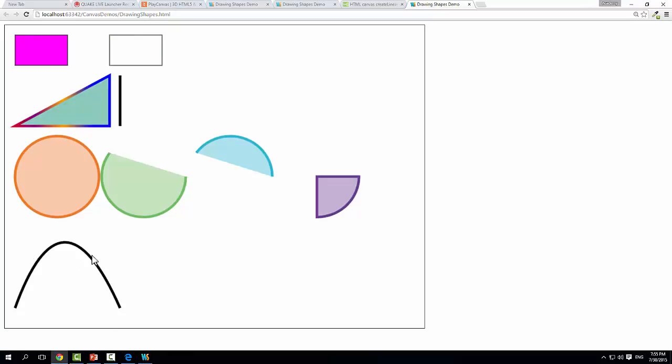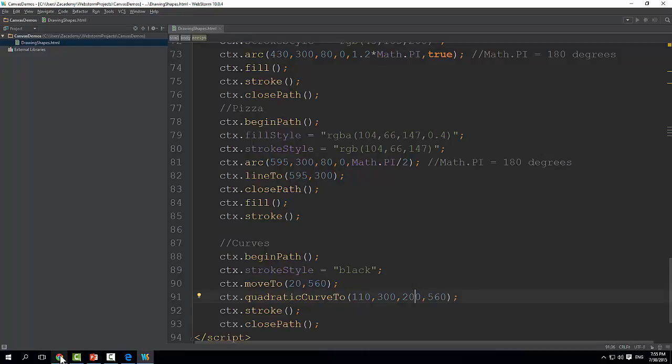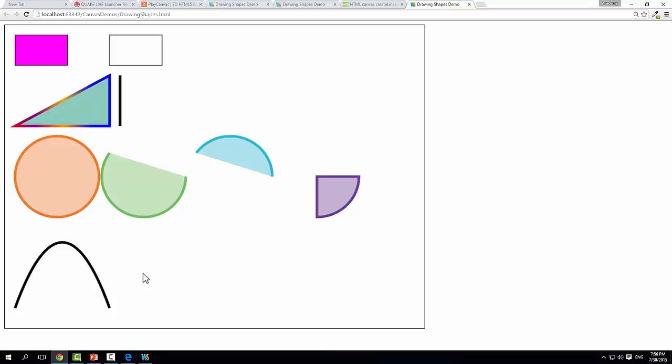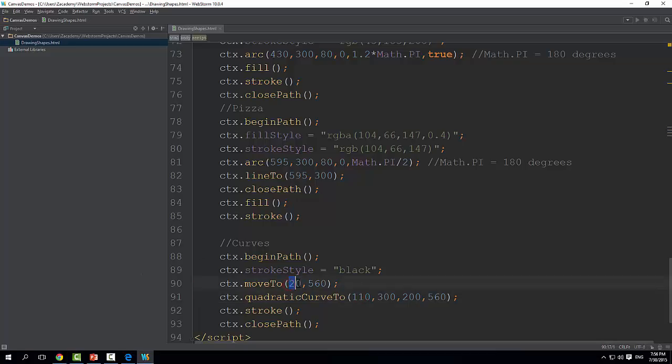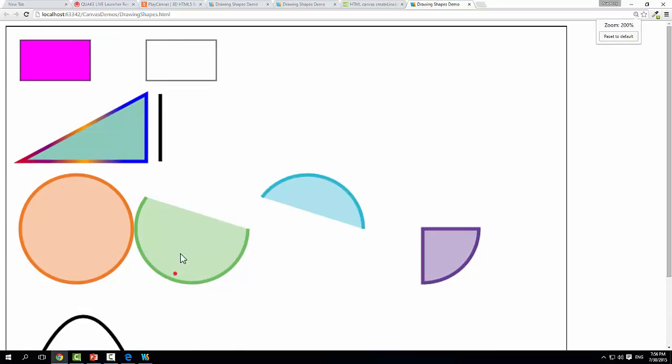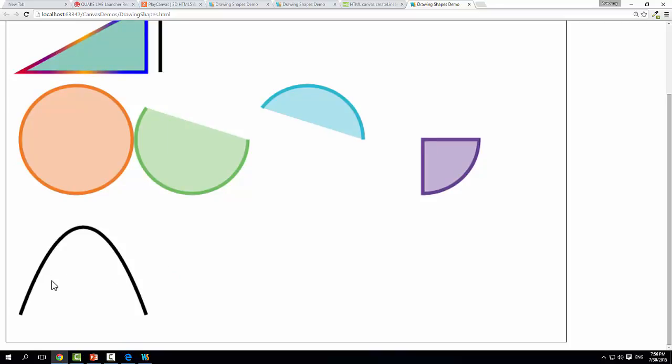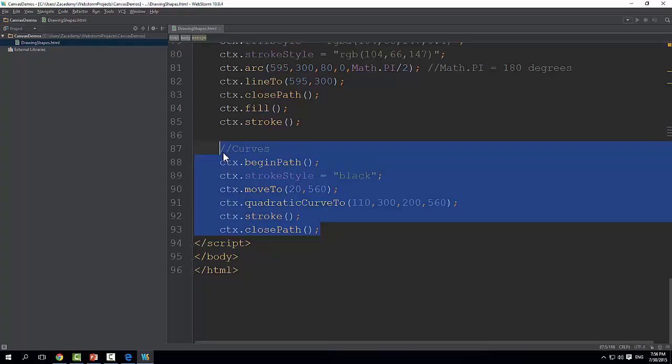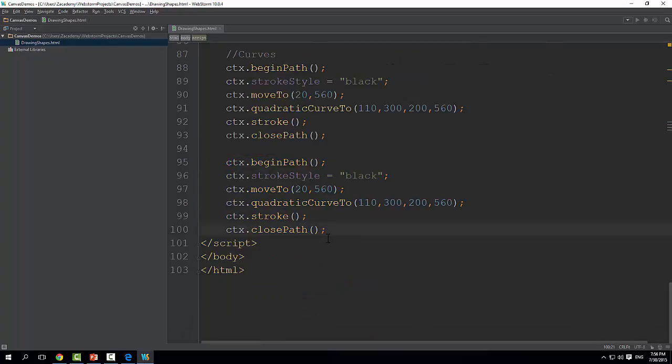I have no idea why it's slightly bent. Maybe this 200 here was correct that I put it first. Sort of. So here I give plus 90, and here if I give plus 90 as well, that should work, but I think because the stroke is a bit too thick, maybe that's why it looks slightly bent to the other side. So always when you make quadratic curves or Bezier curves, which we are going to do in a second, you should always fiddle around with values. It's never a precise calculation, in my opinion, especially for the Bezier curve that we are going to be doing now. So let me just copy that because it's going to be relatively similar. So here, begin path, so this is going to be curves quadratic.